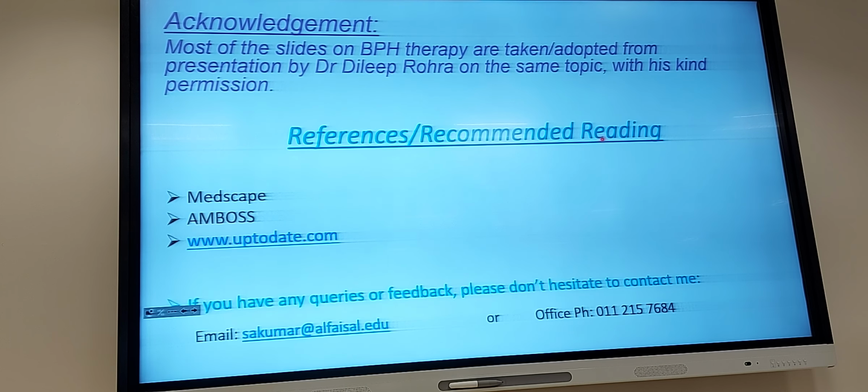So you will not give it to somebody who has hypertension. That will not be your indication. It's only acting on the bladder neck and the prostate. So it is effective in relieving the obstructive symptoms of BPH. So that's why we keep it in the category of uroselective or alpha-1A selective blockers.